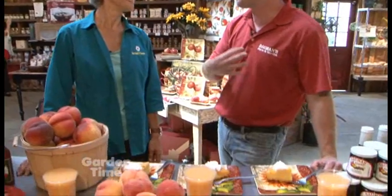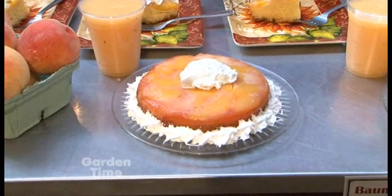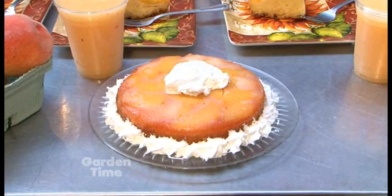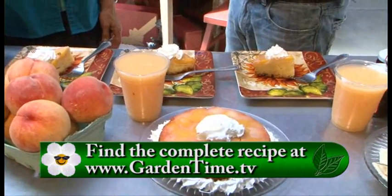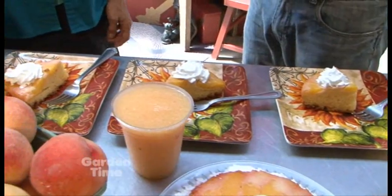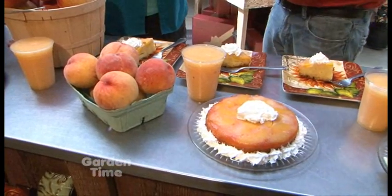And we have a special treat. We're going to go back to the store, and we have a recipe to share with everybody. Brian, somebody's been baking. What do you have here? This is one of my favorite treats as a child. This is one of my mom's golden recipes, and we wanted to share it with all of you. We've got all these peaches in, and it's really simple. All you do is slice some peaches and put them in the bottom of a baking dish. You add some peach jello and some marshmallows to the bottom. Then you take whatever cake mix you may have in the pantry and pour that over the top, bake it, and when it's done, you flip it over. She calls it her peach upside down cake, and it's delicious. And you have to add whipped cream. Whipped cream, of course.